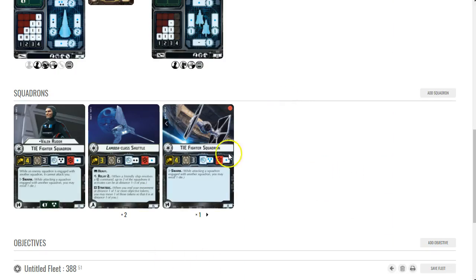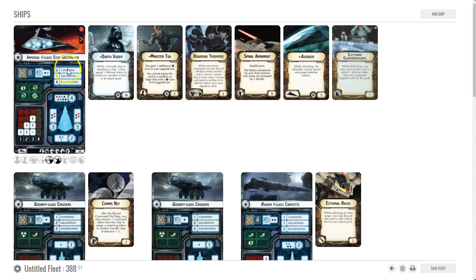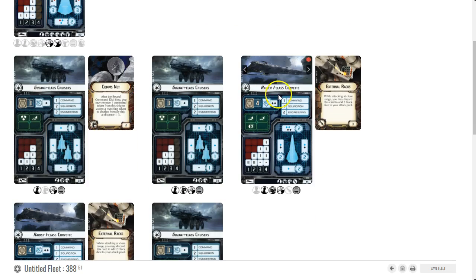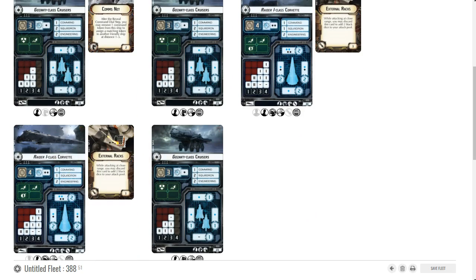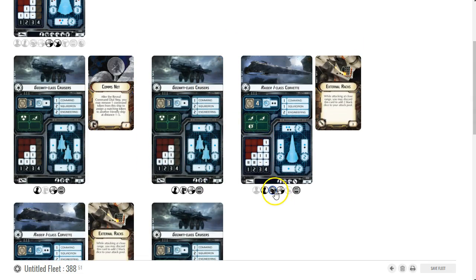That might do it. 388. That's actually a little bit better. So here you go. Now we've got our really, really powerful, will one-shot anything Avenger here, and our potentially powerful, potentially one-shot anything Raiders. And there's a lot of different ways to swap this out.